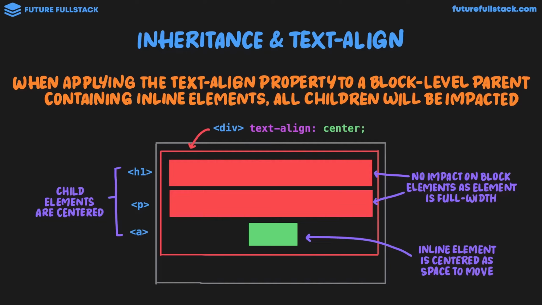Now, something else I want to quickly mention before we move on is that this in fact can be any inline element. For example, if we had an image that was this size, it would also be centered. So that's why I took this approach of coloring it in green. I just want you to see it as a green box. It doesn't really matter what inline element it is. From the div's perspective, it just sees it as a general child. So let's now have a look at the second thing going on.